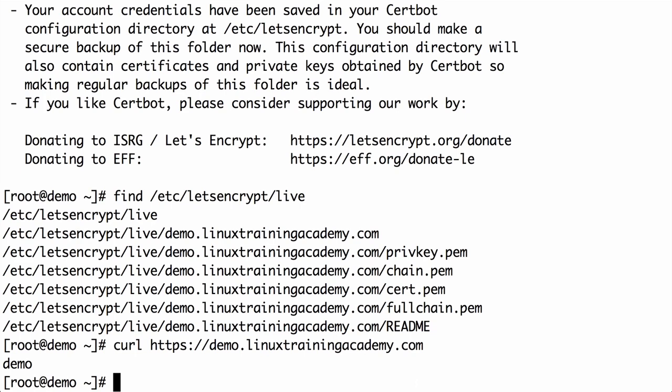Since I'm using a default install, the SSL configuration file lives in /etc/httpd/conf.d/ssl.conf. Now, if you have a different file that you are using and that you told certbot about and it put the configuration there, then edit that file. But again, I'm using the default, so I'm going to edit the ssl.conf file.